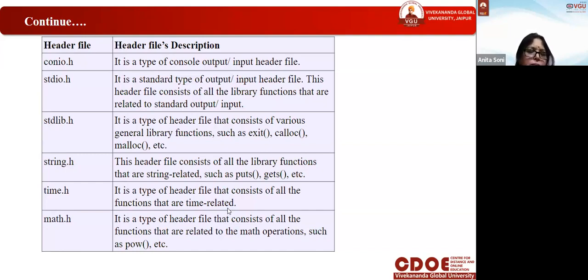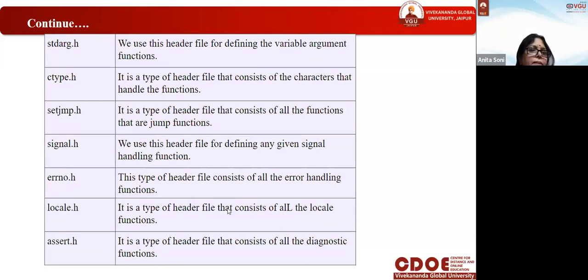Math.h contains math related functions, trigonometry, square root, pow. Ctype.h has functions like isalpha. I had already used the ctype.h header file in the practical session.